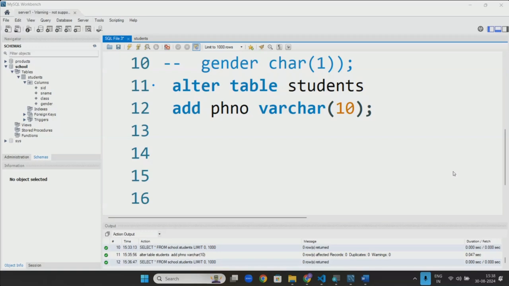Any doubts till now? Now, because of most people's request, I created varchar for mobile number, but it is not good. So now I will change the varchar into int. Already one column is created. That created column's data type, I am changing it. That is why I gave varchar. Don't get confused with that. Now it is integer only, 100%.